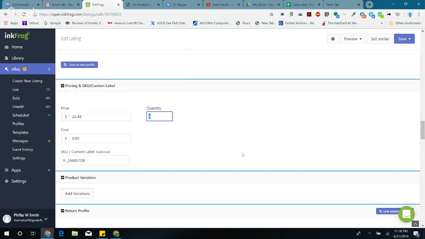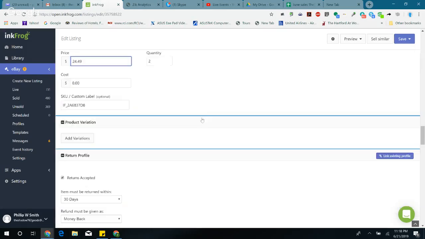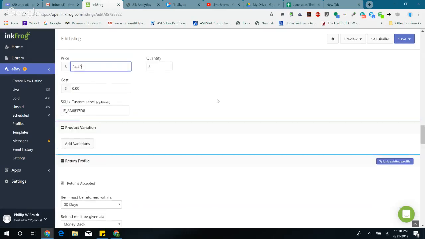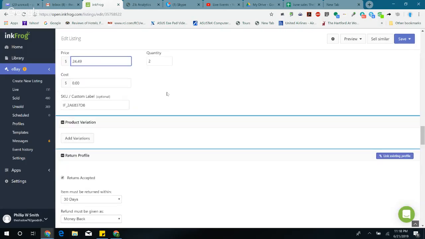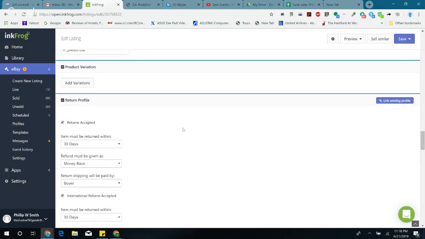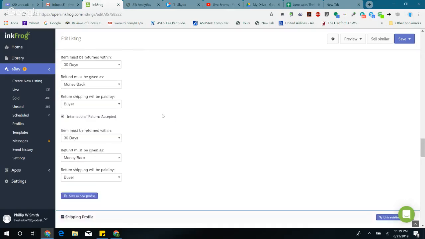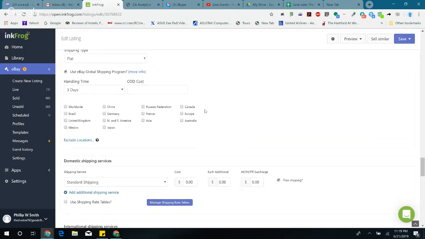I'm going to up the quantity then. In this case, I'm going to actually put 2 quantity. I want to see how they sell, and also make sure the $24.49 is coming out well before we put too many quantities on there, because you could have somebody come in and buy a bunch of them, and we end up selling a bunch of them at a loss. But I think this is going to be a good price, but I do want to test it out because like I mentioned before, there are some states where we're going to have to pay sales tax on it. So if we had to pay the $5 and then another $2 or so for tax, then that's going to bring our cost up some more on it.